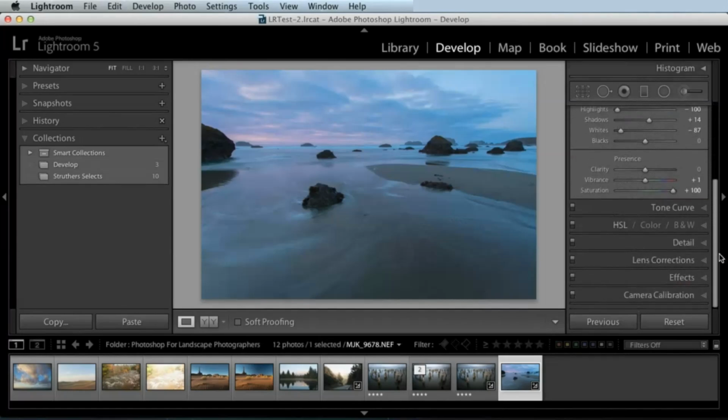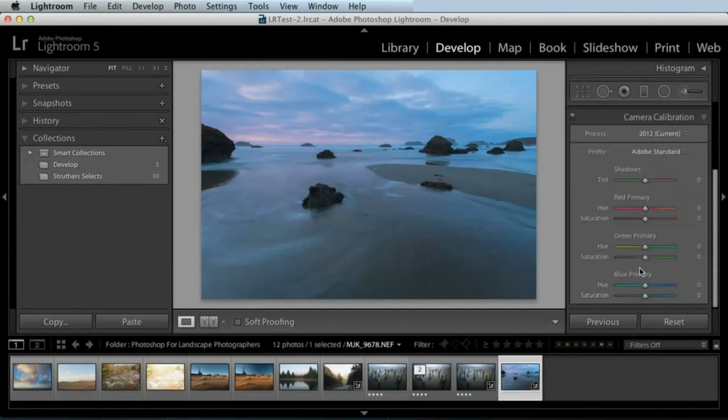But again, let's talk about the paths that you can go. You'll only see this if you're working with a photo in Lightroom that's been edited in an earlier version of Lightroom, like Lightroom 1 or Lightroom 2 or Lightroom 3. It's the only time that you'll see this. You're not going to see it with a newer version of Lightroom. When you do see it, your first choice is, do I want to do something with the photo? If I'm happy with the photo, I don't need to make any adjustments. I don't need to change anything.